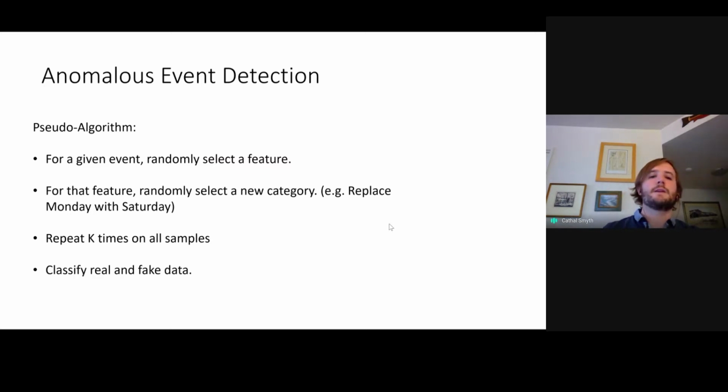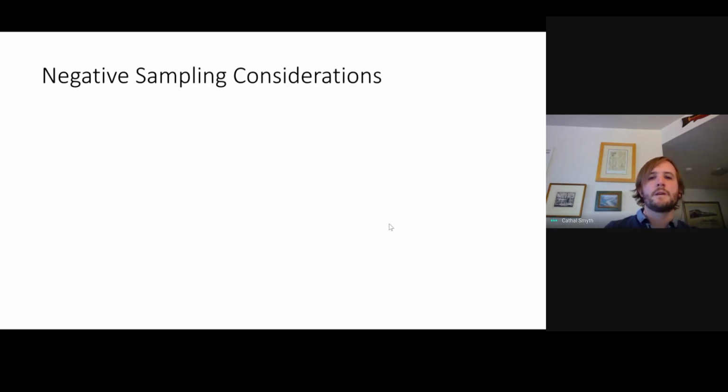And then the task for the algorithm is to classify the real versus the fake data. So this is pretty simple. There are a lot more subtleties, so we're going to get into those and a little bit more on how we're going to do the sampling. Finally, you're going to test on the real data, and you're going to determine whether there are any anomalies in this data, or in the future, you can use this to see if any anomalies do crop up.